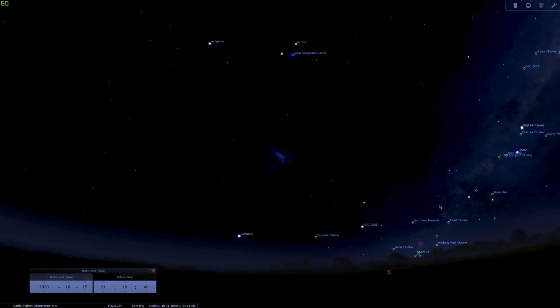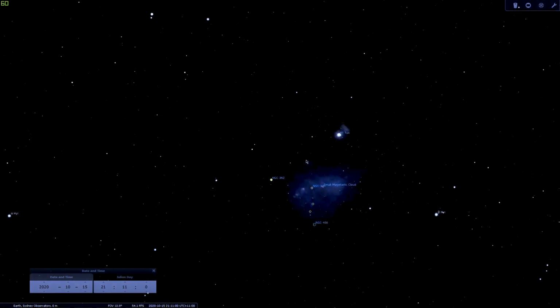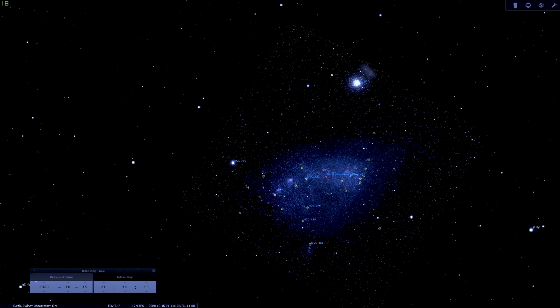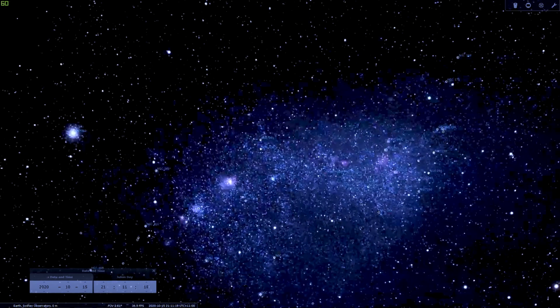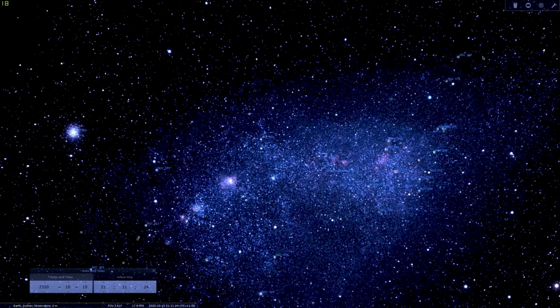Moving into the deep space objects for the night, and the southern hemisphere is lucky enough to have the Large and Small Magellanic Clouds. The Small Magellanic Cloud is high up in the night early on, as well as 47 Tucanae, which is a globular cluster right next to it. This is a moderately to large sized object to image, so you don't want to be going too much in your focal length. You probably want around 300 to 500 millimeters of focal length to take an image of this entire field of view. You can obviously zoom in and you can see there are some bright nebulous regions of the Small Magellanic Cloud which you could focus on.